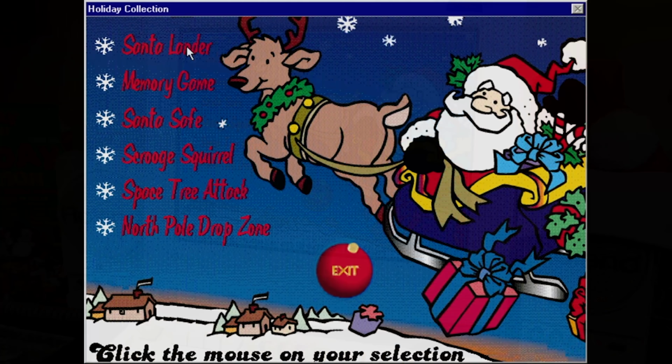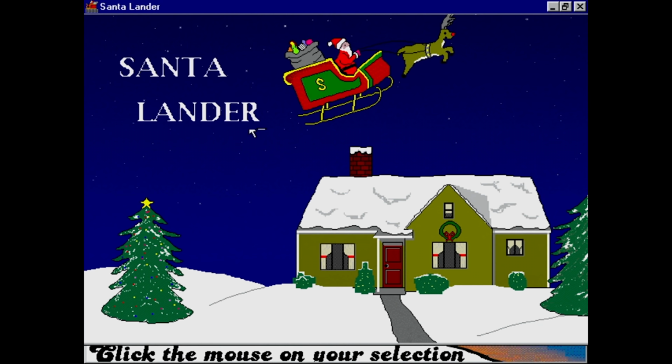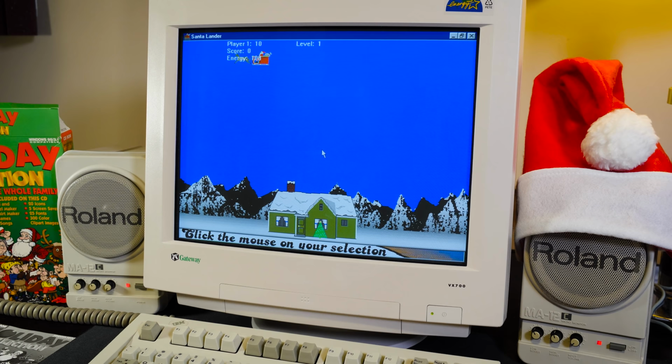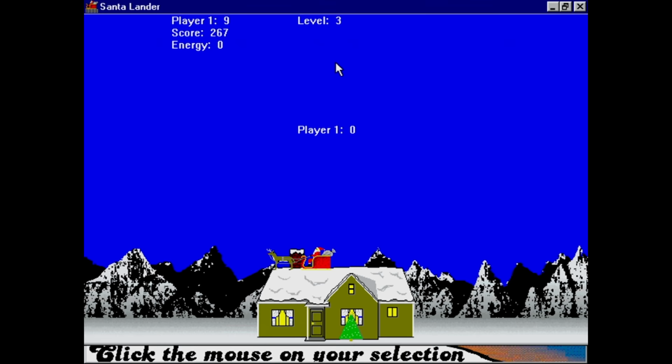Okay. Santa Lander Memory Game, Santa Safe, Scrooge Squirrel, Space Tree Attack, and North Pole Drop Zone. Well, there are six games, as it said, so let's see. What is this, like a Lunar Lander or something? Okay, a lot of options. Just starting easy, I guess. Yep, it is Lunar Lander, basically. Okay, so you don't get any points for just plopping your sled down. What, are you supposed to make, like, the smoothest? This is really stupid. Let's make it difficult, see what that is.